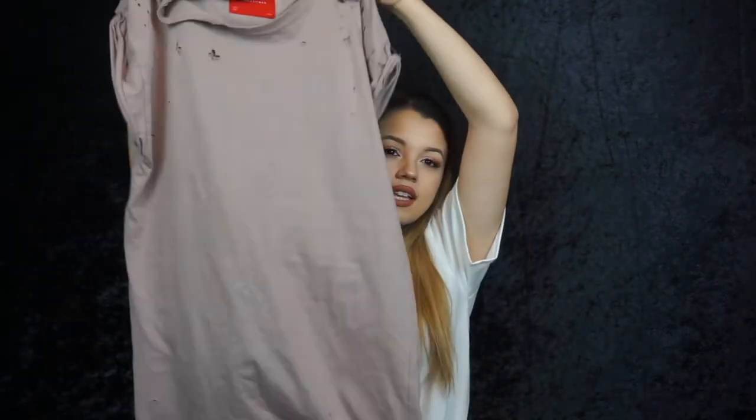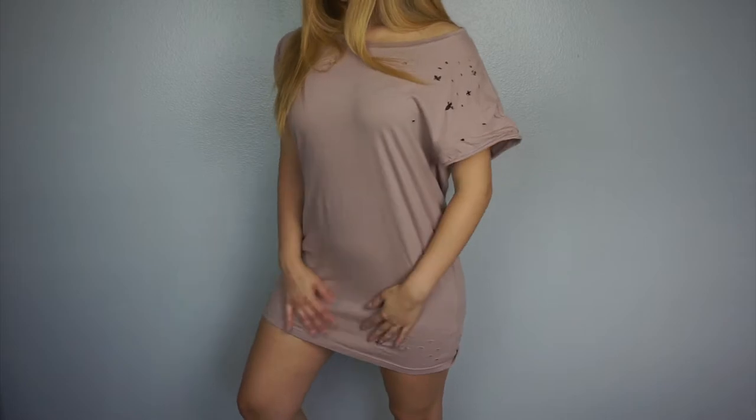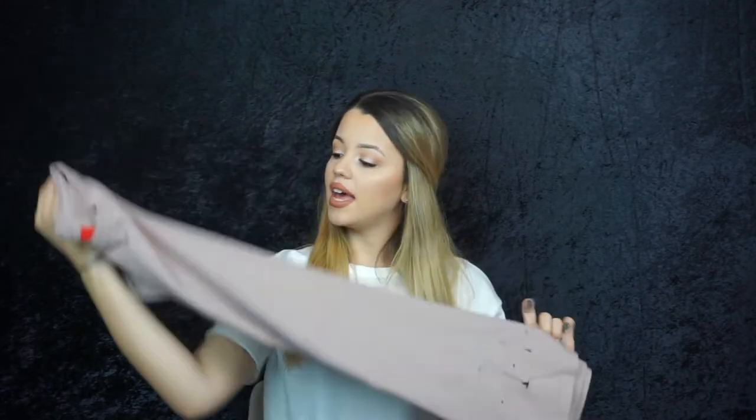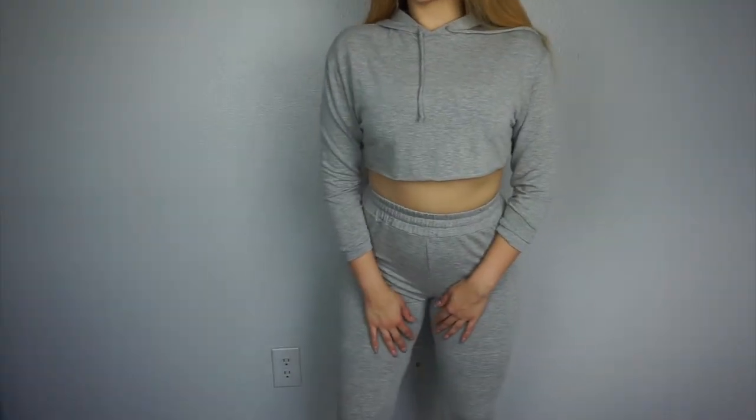The next thing is this cute t-shirt dress — it's a little distressed at the top. The color is more of a mauve, flush pink, and I don't really have anything this color in my wardrobe so I wanted to add it. I also got another set from Laura's Boutique. It's gray, similar to the Winstor one but without drawstrings. They are joggers as well and it's been my go-to lately — super cute and super comfortable, a win-win.